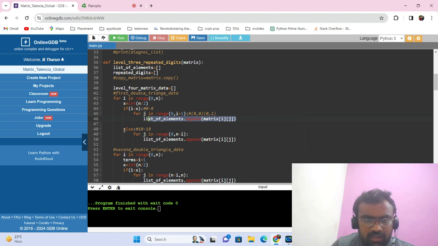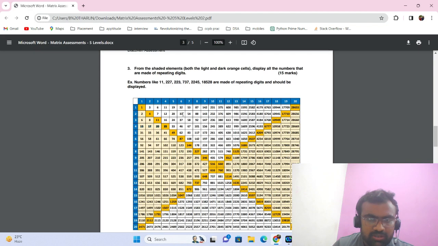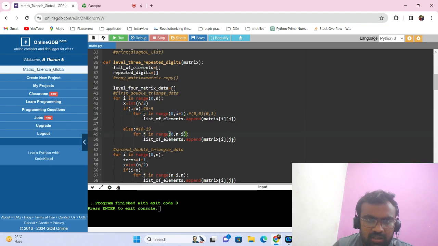And for i from 10 to 19, it should be reversed. From 0 to 9, the increment has been done because each and every time one increment has been done. Similarly here, based on n, where n is 20, i is 11. If you subtract, 20 minus 10 is 10. So we get 10 elements. Each and every time we have to decrease n with i. The same rule has been followed, and we get the list of elements. It will be appended into the list.